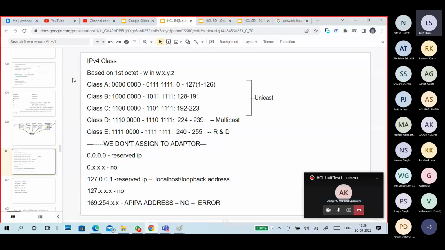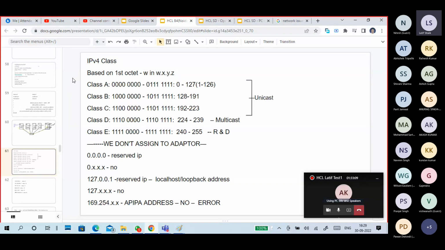When a client is getting an IP address, the client uses this as the source IP address. So it is a reserved IP address, and we cannot assign it to a host. You can't assign 0.0.0.0 to a computer, nor anything starting with 0. The first octet is 0, so it won't accept it.